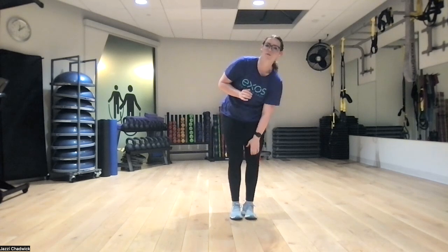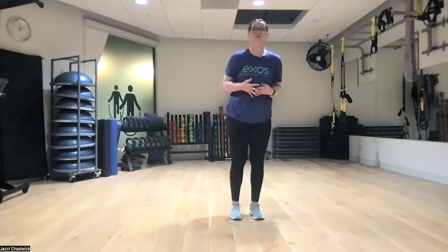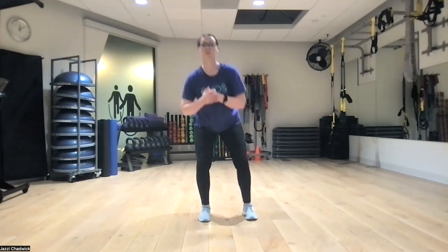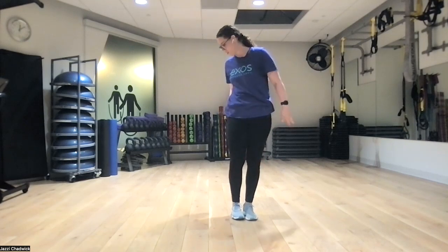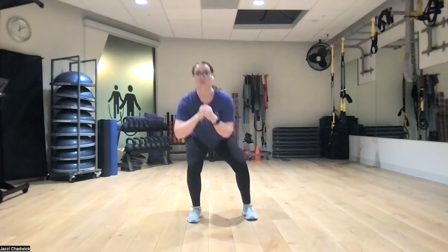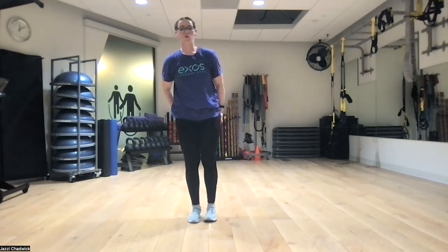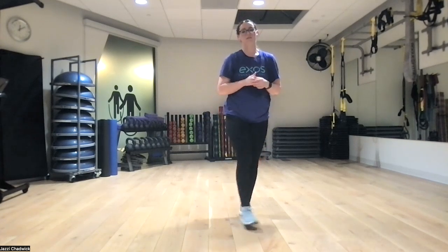So it's a little bit of, I don't want to say a full single leg movement, but it's similar enough to a single leg, right? Because we're coming over, shifting our weight, pushing through. So right on that one, I was pushing more on my right leg. This one, pushing more on my left. I don't know why my knee feels sore today. Oh, taking it a little extra slow. But driving through that whole foot, 3, 2, 1. All right.